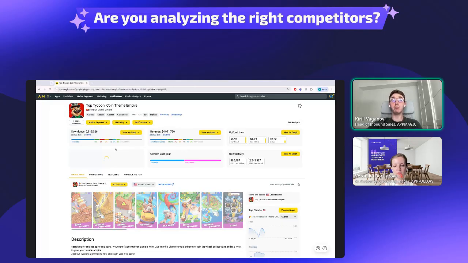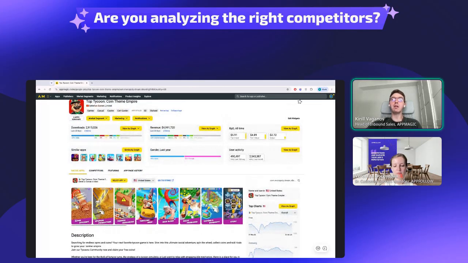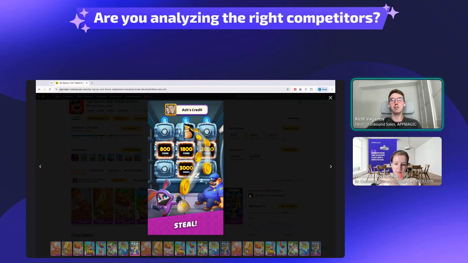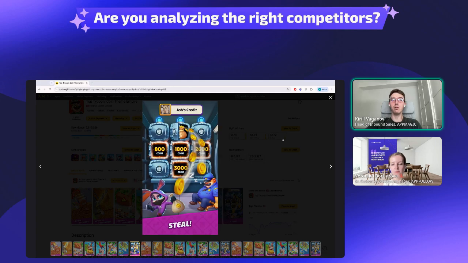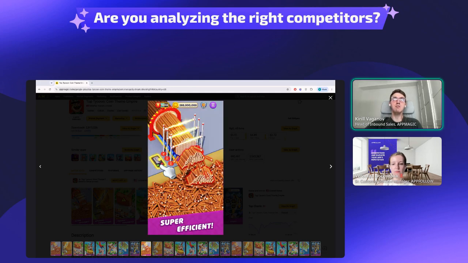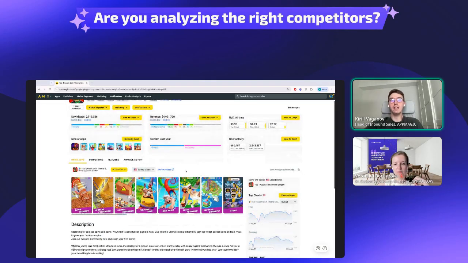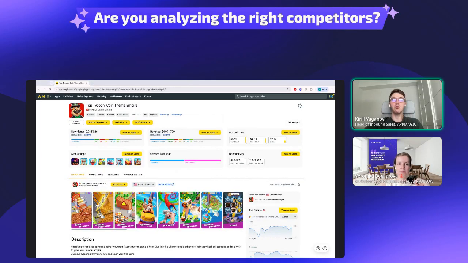If you play the game for a little bit, you'll think that it's a coin looter game, similar to Monopoly Go, similar to Coin Master, where the core gameplay is almost the slot thing where you just have to spin and get money and so on. But then you start playing a little bit longer and you realize there's a pretty deep meta gameplay, that of the tycoon games.